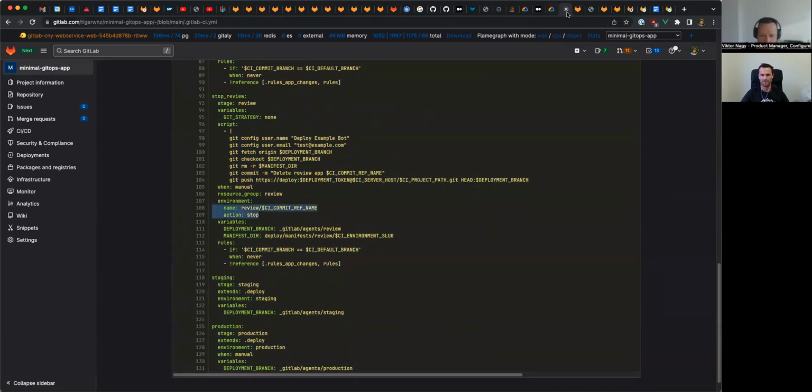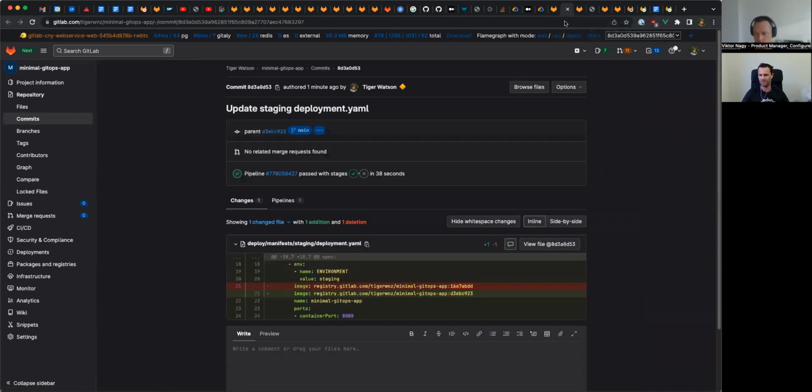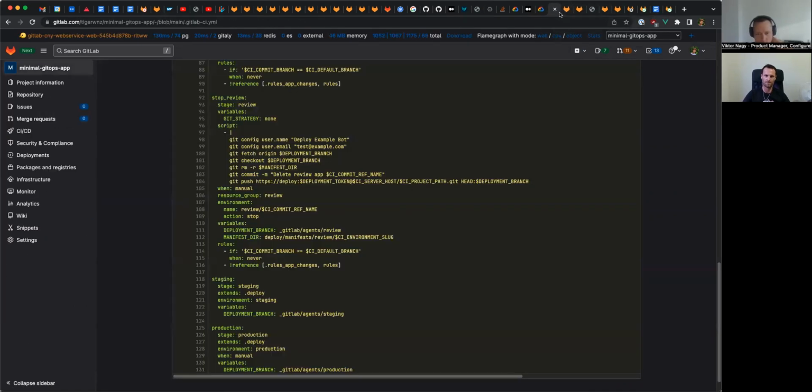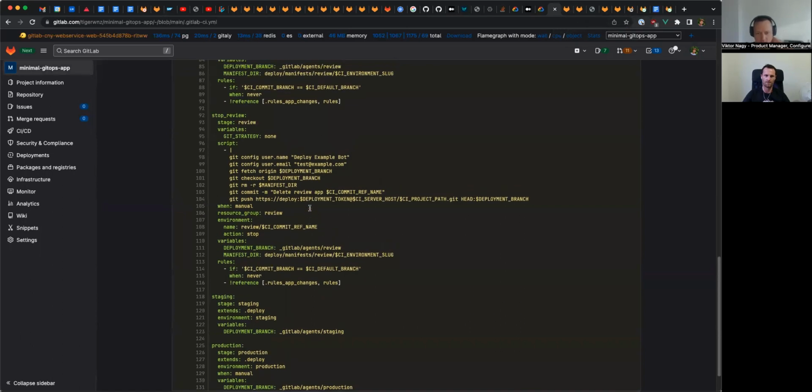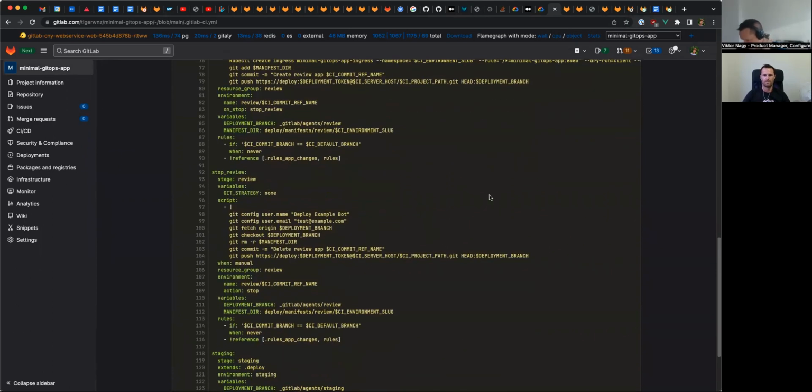So we can see from the previous screen, the environment screen, that the environment did get stopped. It's in there. So it did get stopped. I think I just have to tick the thing that makes it do it automatically on merge. Okay. Yeah, there's also the environment on stop thing that you might have already. No, I think it's not there. Okay. Yeah. Cool. Okay. That was the minor notes.